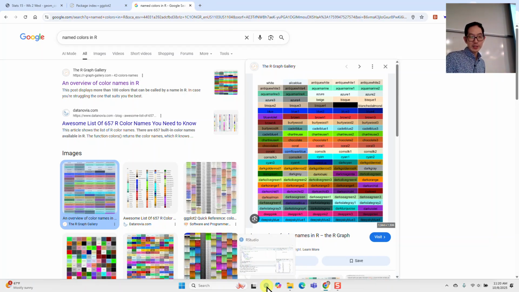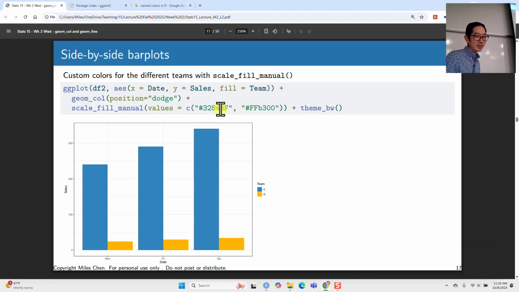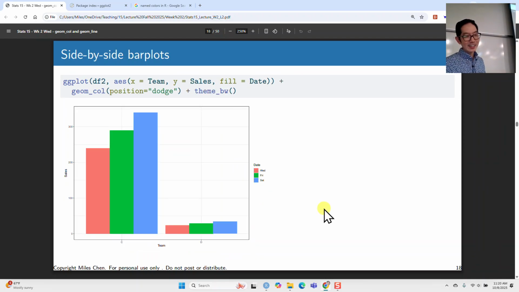But anyway, going back to this. I just picked what I think are the official hex colors for UCLA's blue and gold. Because of the dramatic difference between the height of the blue and the yellow, it's like, yep, they're different. Then I could also do it this way, where I have Team C and Team D, but I've got Wednesday, Friday, Saturday, and again we see these differences.